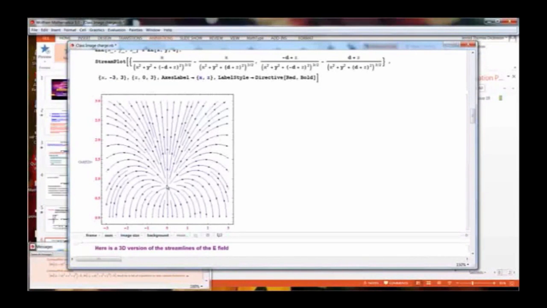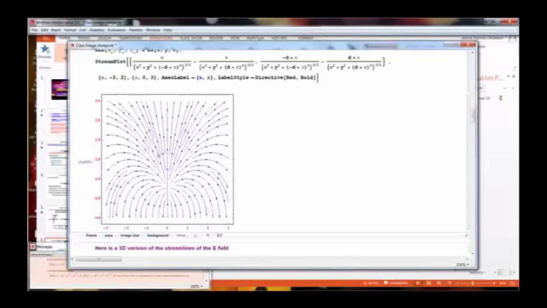The positive charge is right here. The plane is right here. So we're only plotting above the plane. So as you might expect, the field lines, remember this is a streamline plot of the electric field. The streamlines come out of the positive charge. There is E field above the charge, there is E field below, and notice here it all comes in normal to the surface, which it should because this is a conductor.